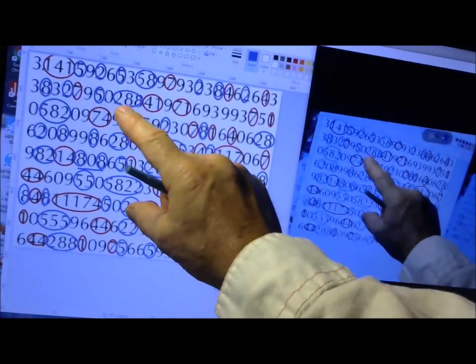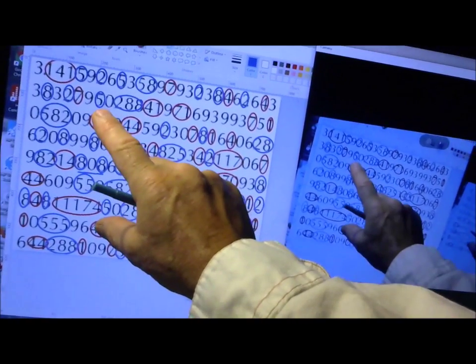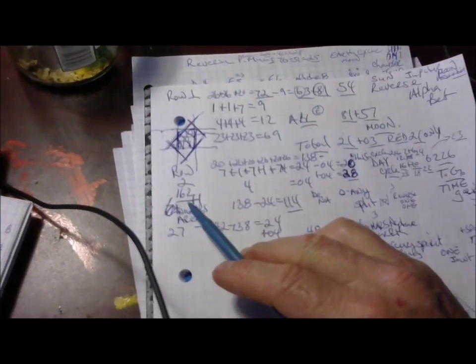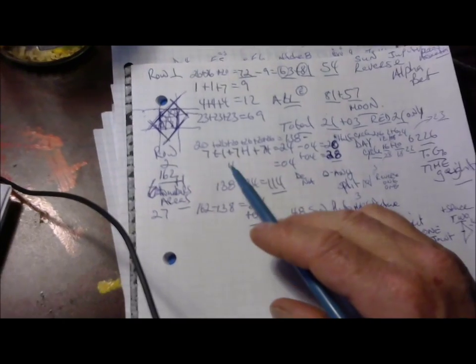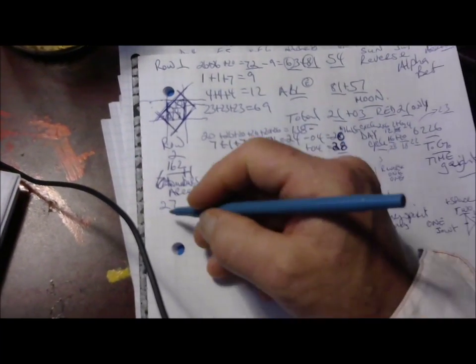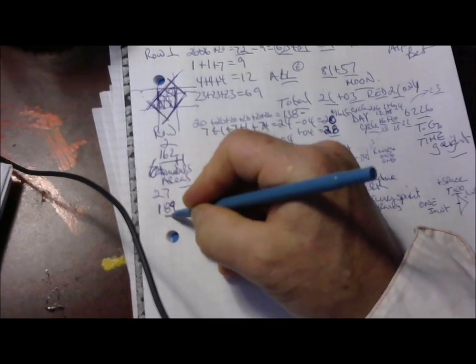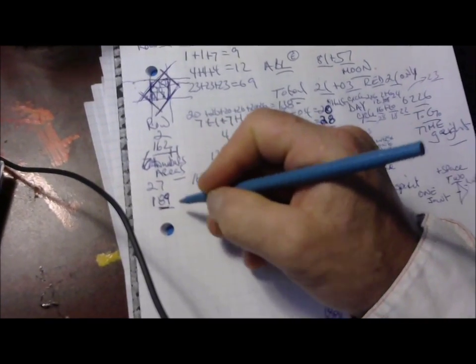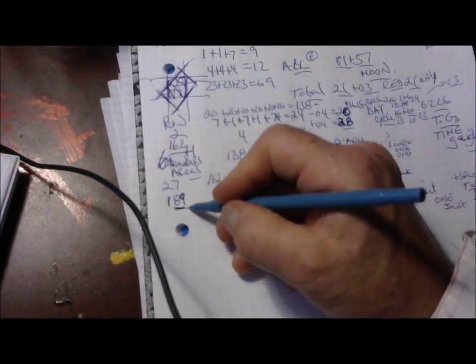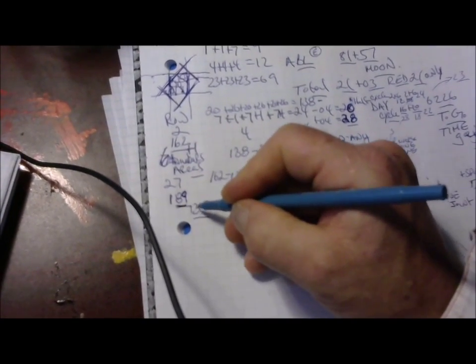Here's a combination, 2, 8, 8, 4 in black. We're not going to talk about that equation right now. So we come down here, we get a total of 162 on the top side. On the bottom side, we only have a total of 27. The total is 189. Does that fit in Fibonacci? 9 and 8 is the high sky, right? The high sky. There's a song that fits this. So 189. Now we take 27 from 162. It gives me the high sky with the ace, A, C, and E.